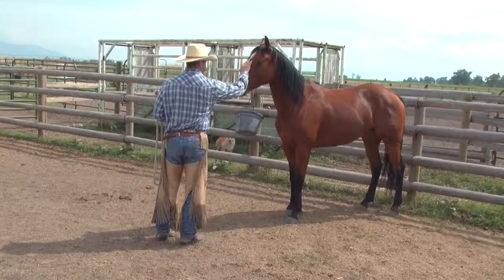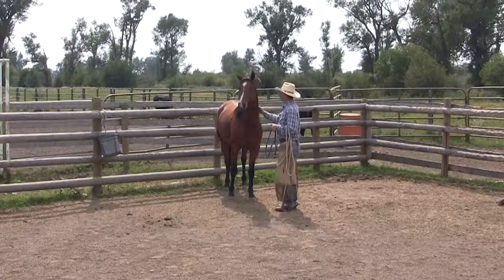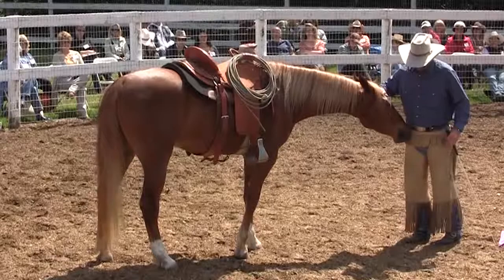I'm going to pet my horse. If he'll let me, I'll let him sniff my hand. I'll rub on his nose. I'll rub on his neck, and I'll slowly slip that lead rope around his neck and get him haltered. But I want every movement to be very fluid so as not to scare him while I'm in the process of that. If we could just teach our horses that we want to be friends, catching them would be easy. There wouldn't be a problem with it whatsoever.